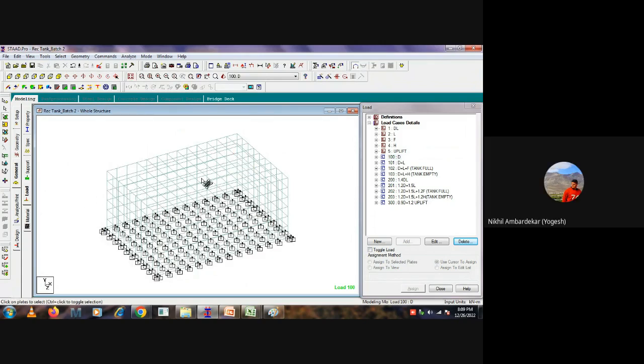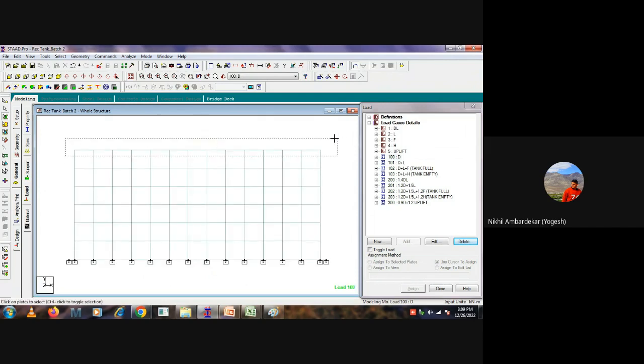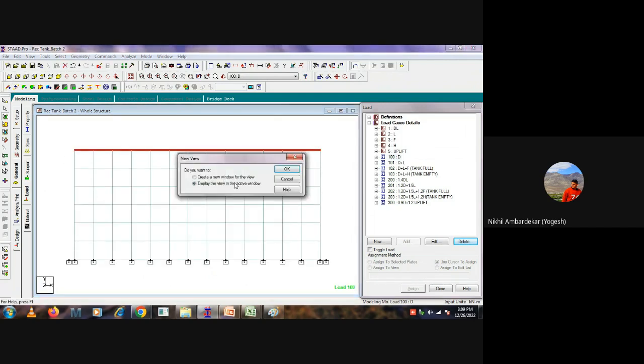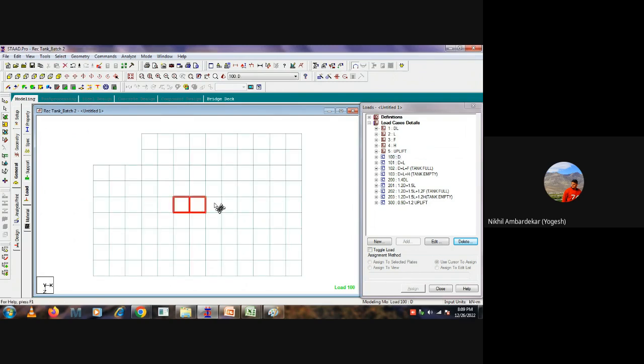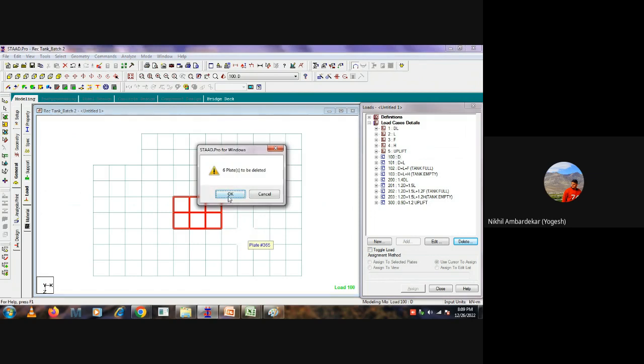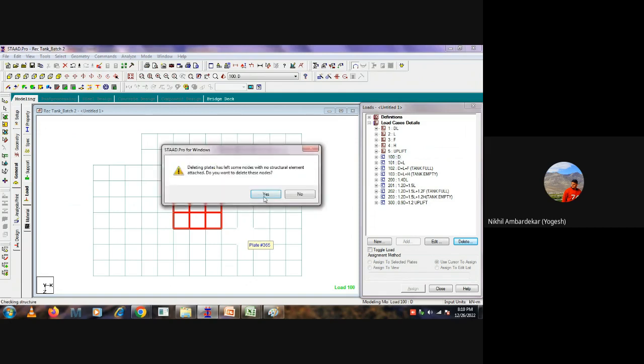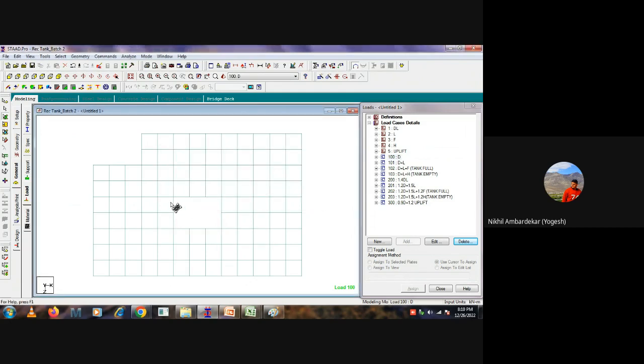No. Suppose you want to provide some opening at the middle space, it depends. Suppose you want to provide an opening here. You can directly select that based on your size. You can delete and just check if your design is failing for any of the plates. Then what you need to do? You have to provide some kind of support there. Correct. Now if you provided an opening here.